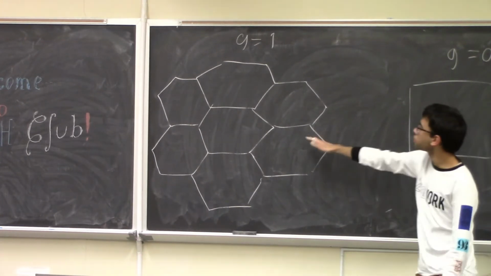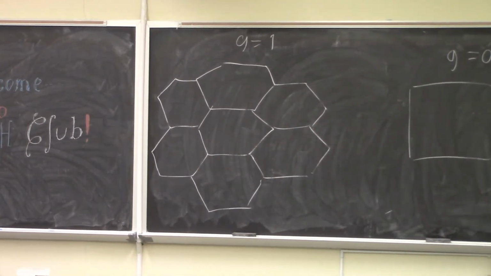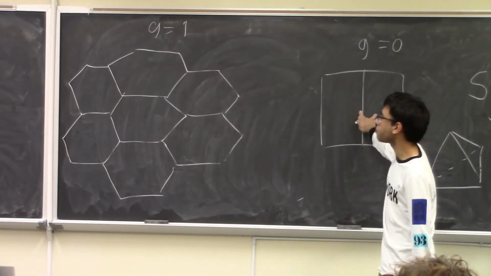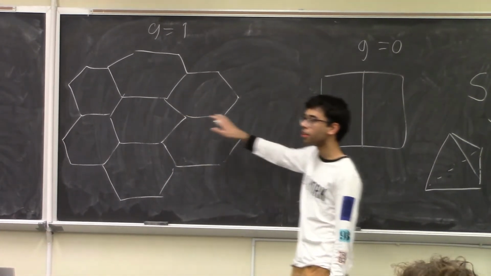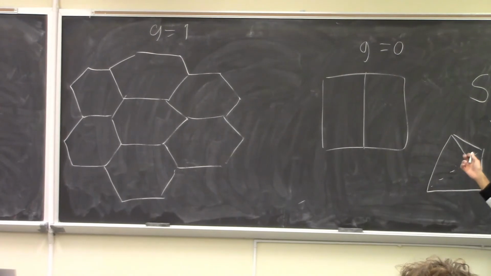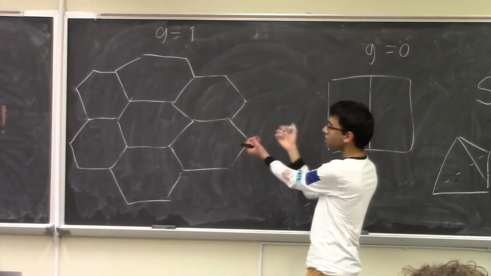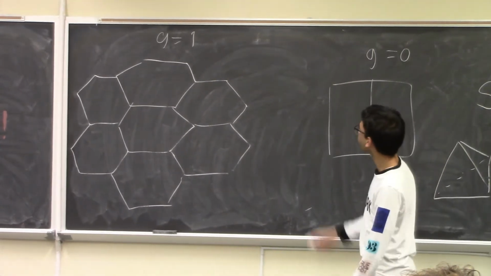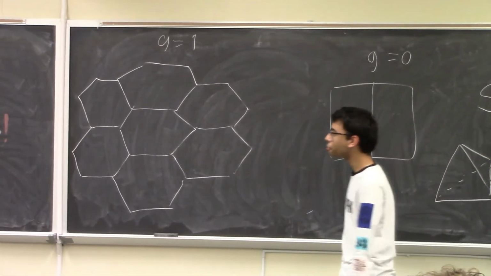In other words, this is a torus and this is a sphere. And then we have 2 colors on this map, and we have 7 colors on this map. So in total, we have 9 colors. And we want to connect them together so that we have a genus 3 surface with 9 colors. So how are we going to do that?